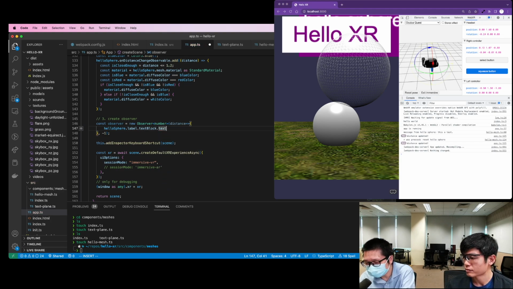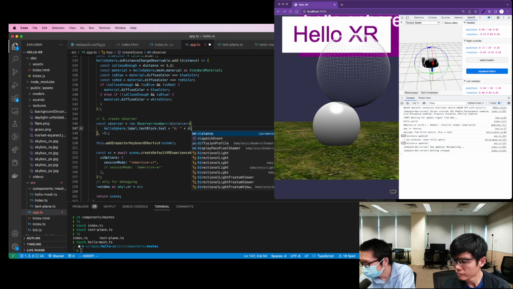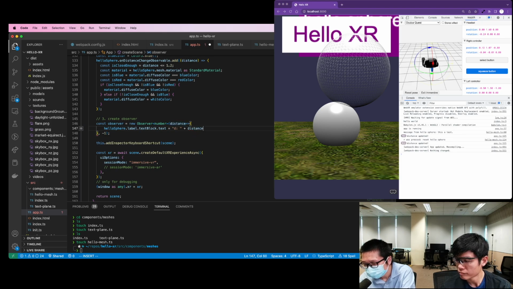Then we can change that to distance. And it's a float value, so we should just do 2 digits. I just want 2 digits. I don't want to have a really long number.